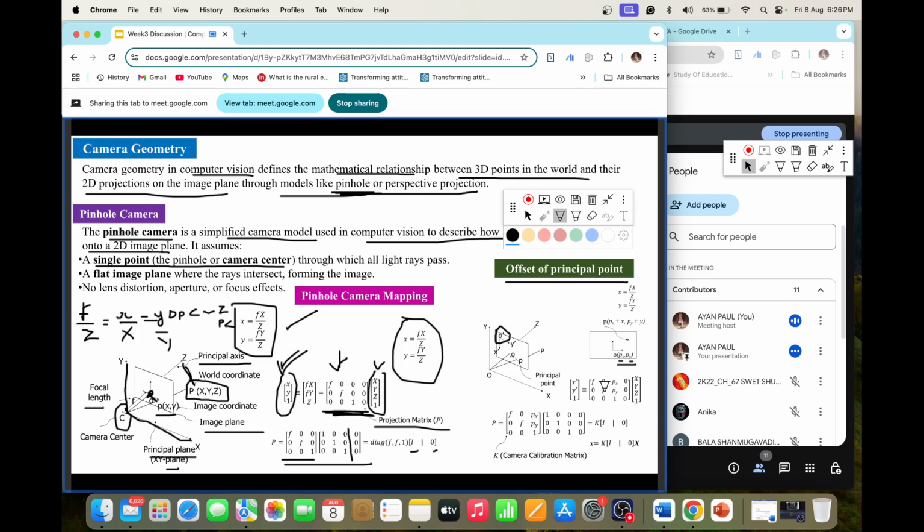And again we can divide this matrix into two separate matrices, as a multiplication of two matrices. So this is one matrix and this is another matrix. If I divide, this portion will be the identity matrix, this is a zero column, so I comma 0, and this matrix is known as the K matrix, that is the camera calibration matrix. So this is the change if we offset the principal point.